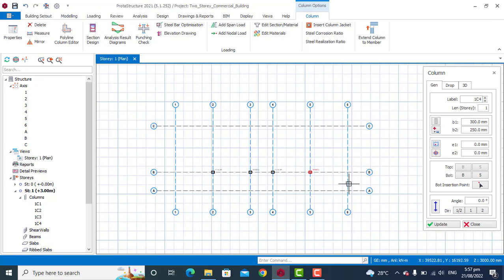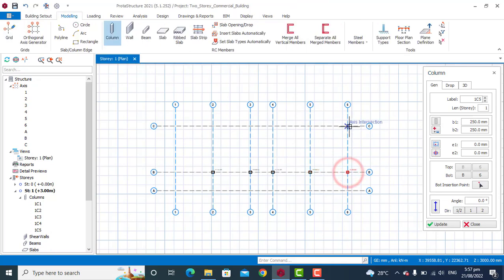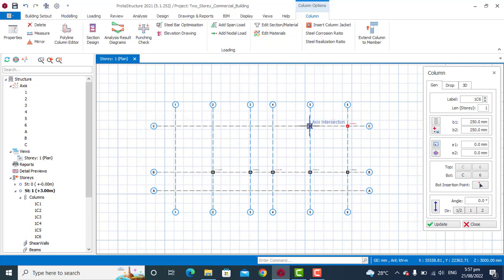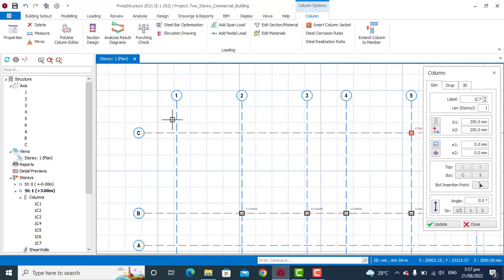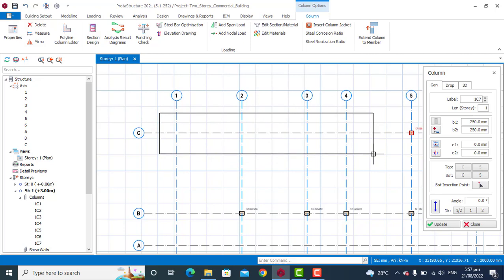Now what I want to do is to change the dimensions again to 250 by 250 size columns, and bring it to the outer boundaries of our building, just like so. So by giving it a click, I can immediately insert my column. Another way to also do it fast is to draw a cross-section boundary around the intersection points, like so, indicating that I want to insert columns within these intersections.